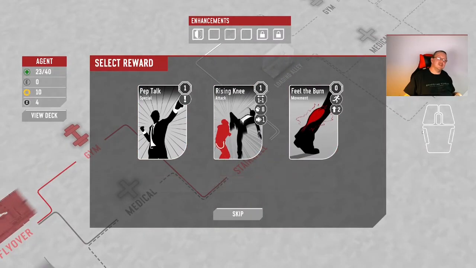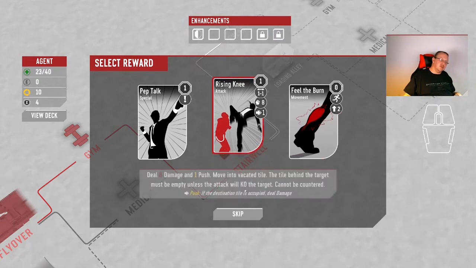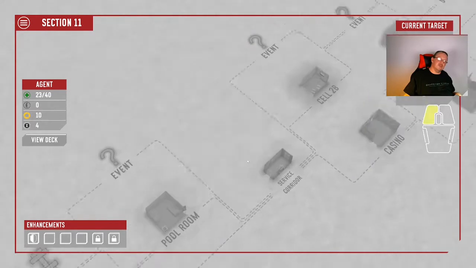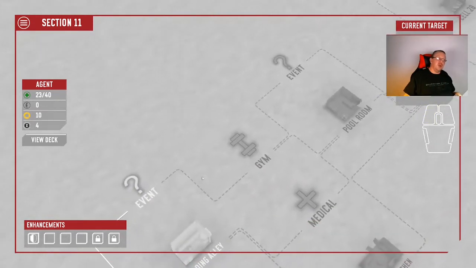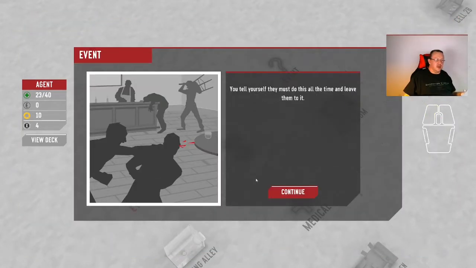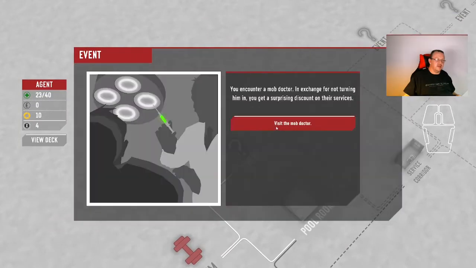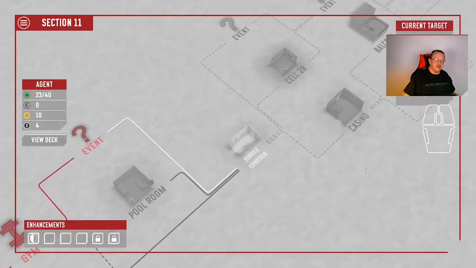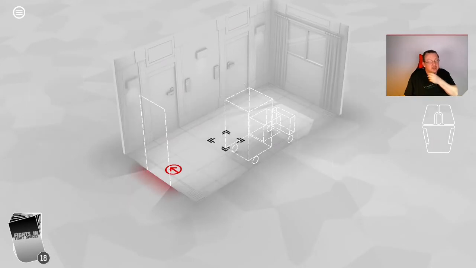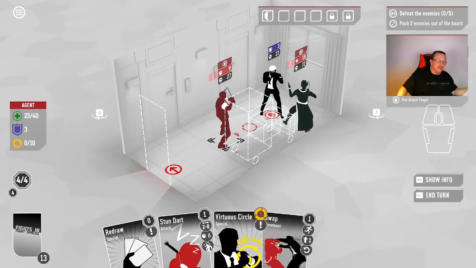Rising needs good, but not good enough against. There's not a. No. Alright. Event, gym, event, service corridor, event, event, gym, foyer. Going for it. Any other day, I would probably be up. If it wasn't a 1.5 times multiplier, I definitely would have done the barroom brawl because of the points. Oh, I had to leave so many points on the table just then.